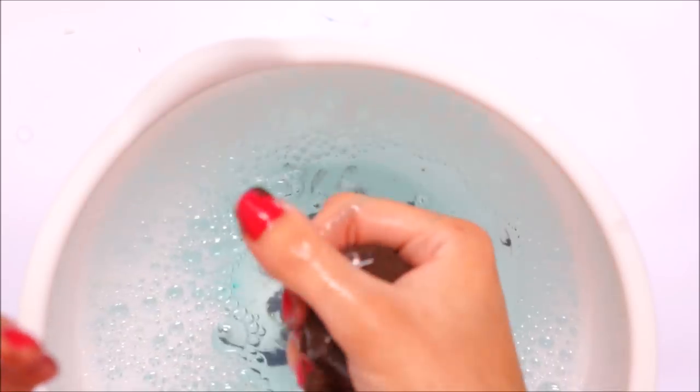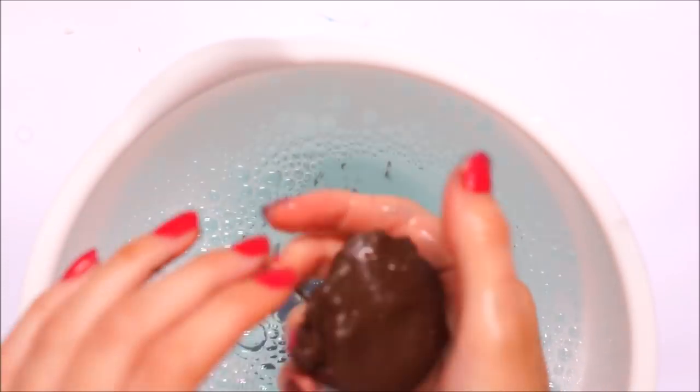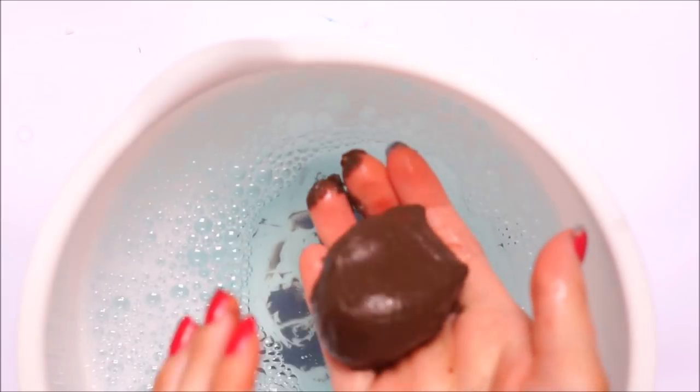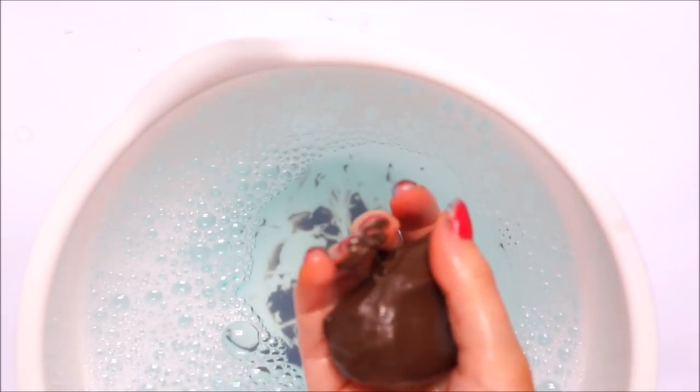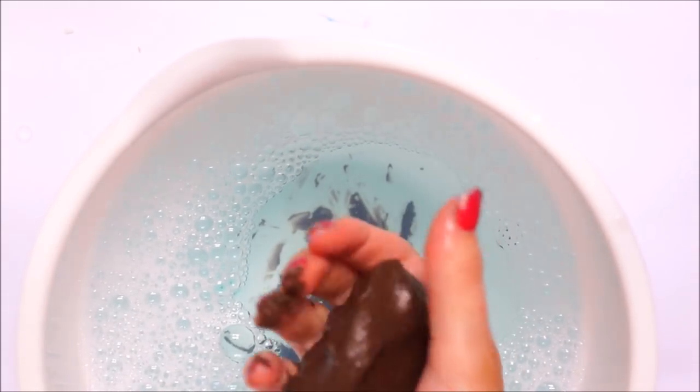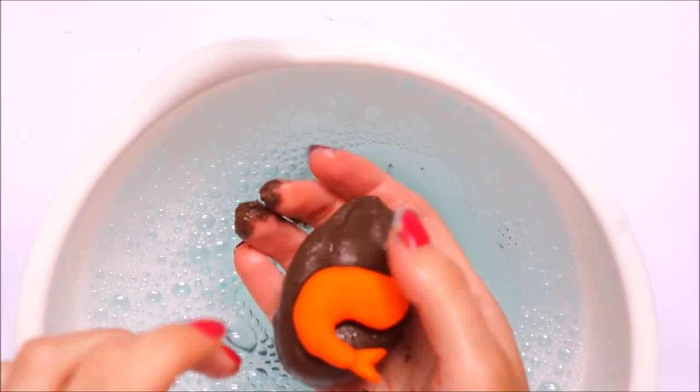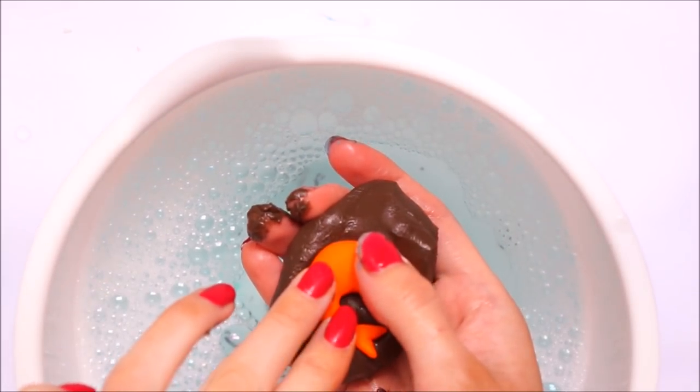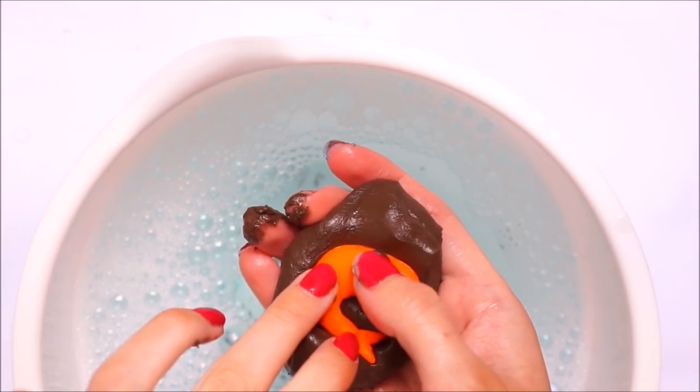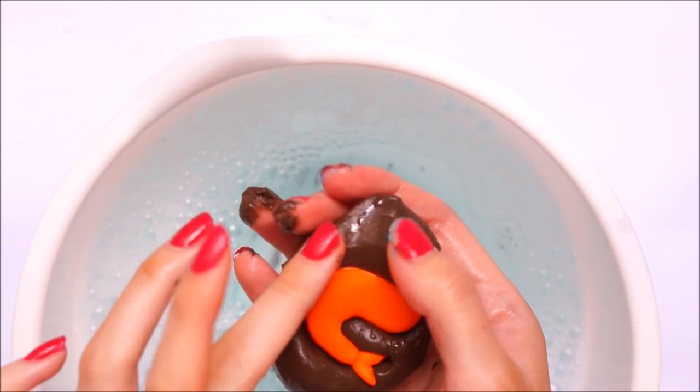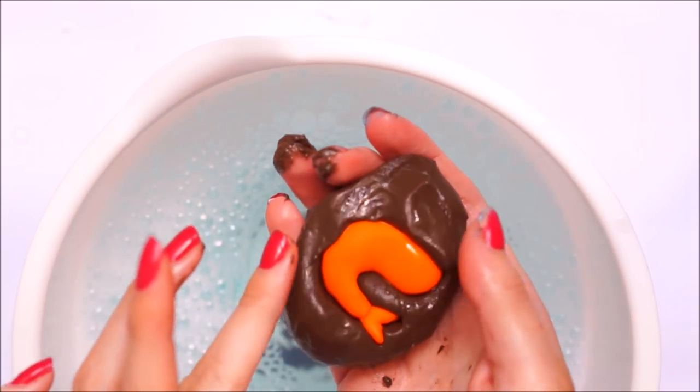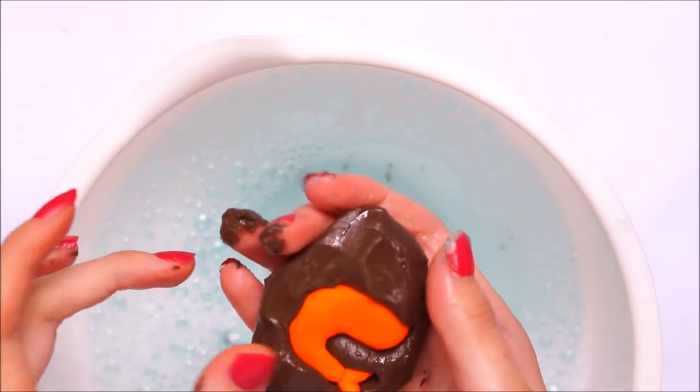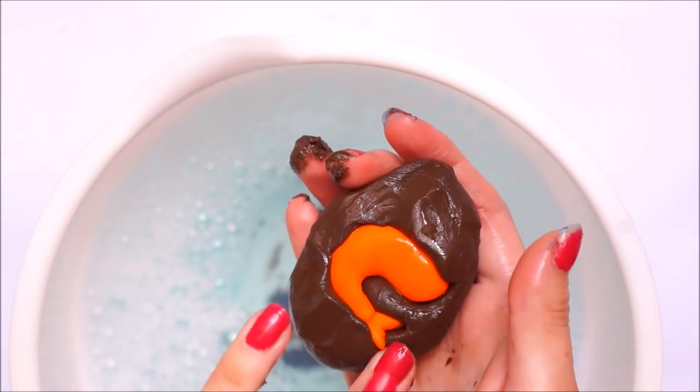It did get a bit messy because I didn't have enough washing up liquid, but after adding quite a bit to my hands and on top of it, I eventually got a ball which I was able to press my baked shrimp into. I've seen so many tutorials on this so I'm not really sure who to link back to, so I'm really sorry, but this is a really good way to make molds.